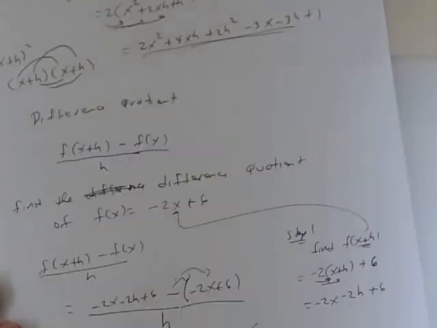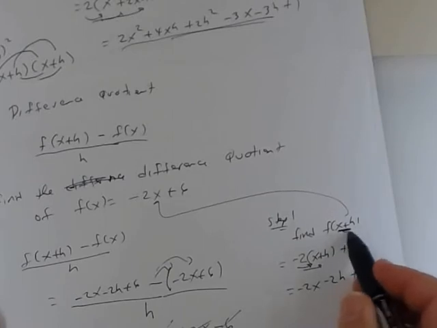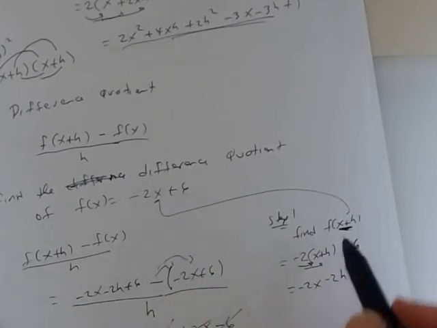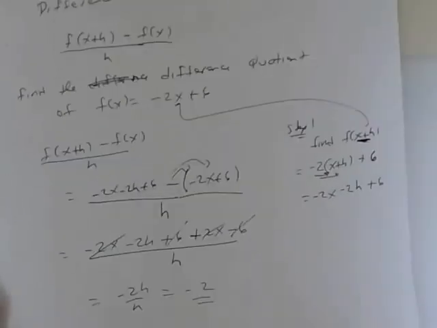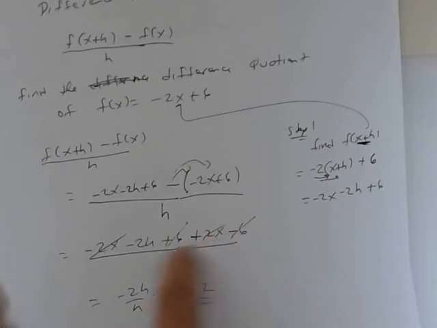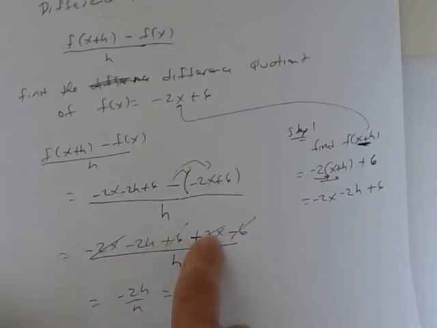Yeah. So you're finding this, so in place of the variable, you plug in that. So you're always going to substitute x plus h. Wherever you see the variable x, you plug in x plus h. But remember this part here. At this part, every term that doesn't have a factor of h is going to cancel out. If it doesn't, you did something wrong.